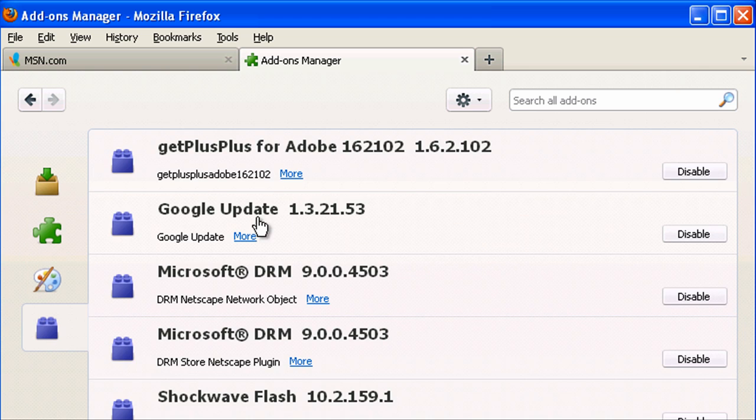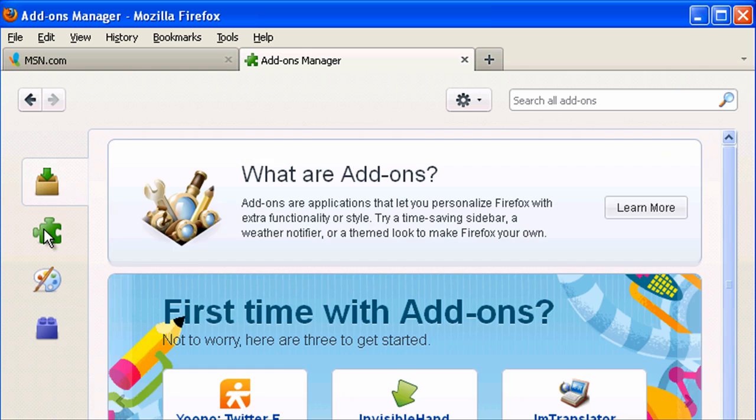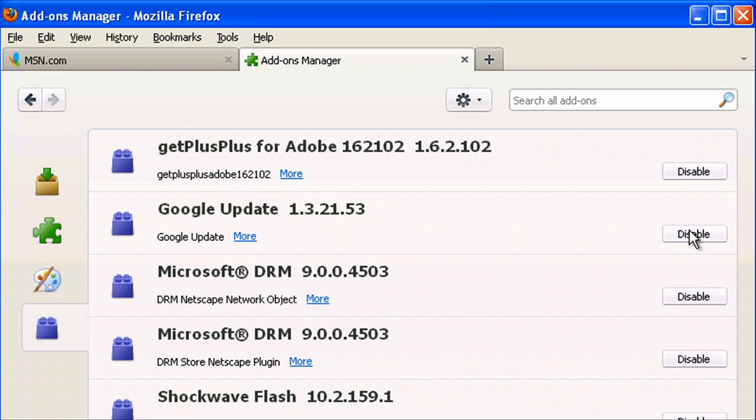Oh, here we go. Okay, you want to look through any of these different things here and look for something that may say something about blocking something or another. If you've got anything like that on there, you want to get rid of it because it may be causing the problem. An ad block should be okay, but even within the ad block things, there's the ability to turn off Flash playback. Now, a person would be crazy to do that nowadays because everything's Flash, including a lot of the tube sites and even Yahoo News. So you wouldn't want to do that.